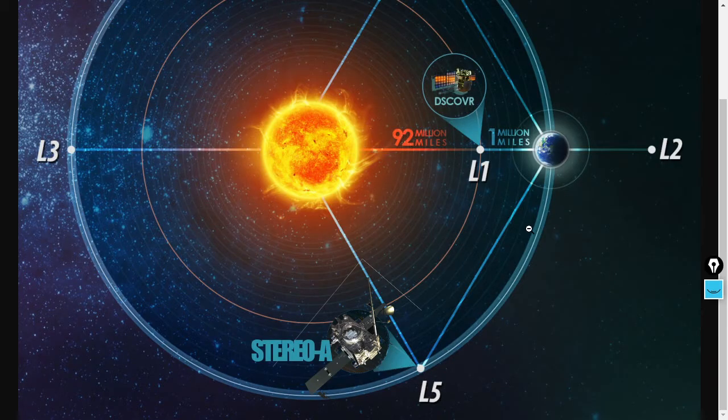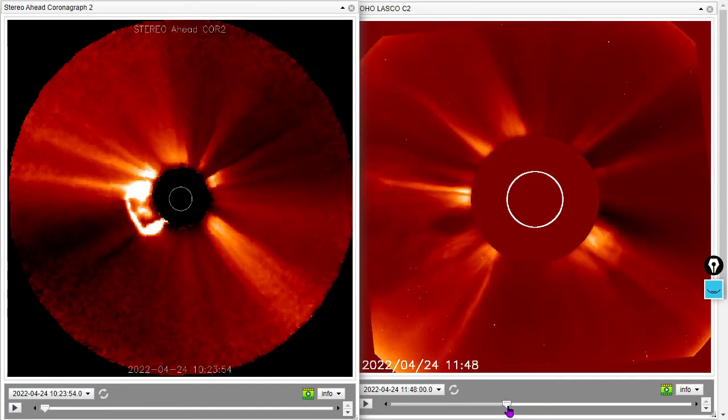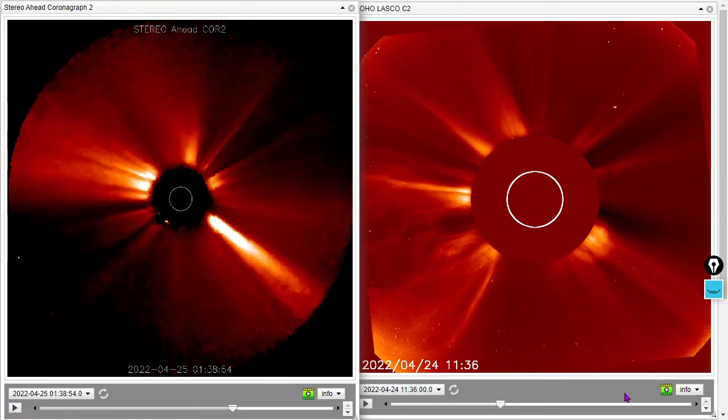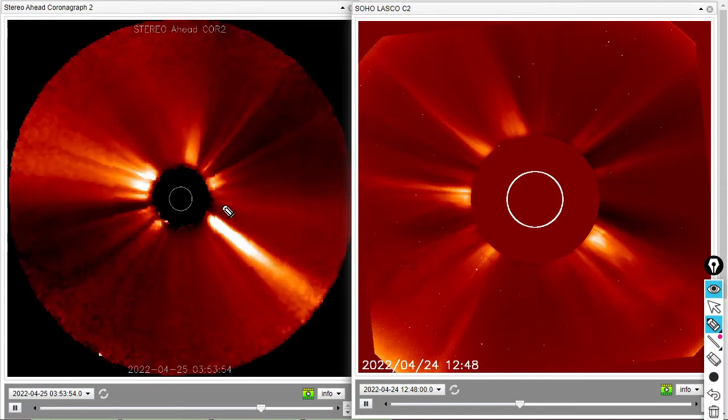And let's move to coronagraphs. So looking at the coronagraphs from STEREO A at Lagrange 5 and the SOHO-LASCO C3 at Lagrange 1, or SOHO-LASCO C2 at Lagrange 1, we see a significant coronal mass ejection here. And it's not earthly directed. So one off to the southeast and one off to the southwest, as you can see there on the SOHO-LASCO C2. And from STEREO A's perspective, Earth would be off in this direction.